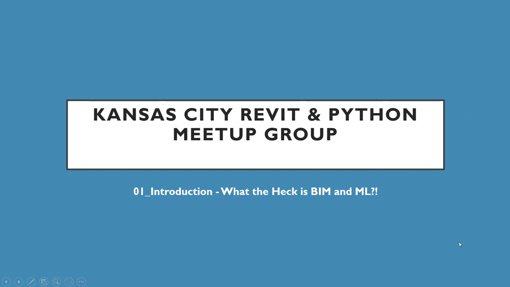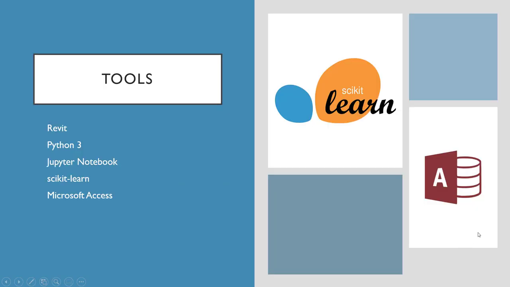So to get into it, the first slide is the tools. I will be recording these, and the idea is that you can follow along, and I'll share everything as well. I'm still trying to figure those things out, if I'm going to use GitHub or something. Right now everything's on OneDrive, and that seems easy enough. So the tools themselves, we're going to use Revit. What version, I don't think is a big deal. It should be fine as long as it's up to date.